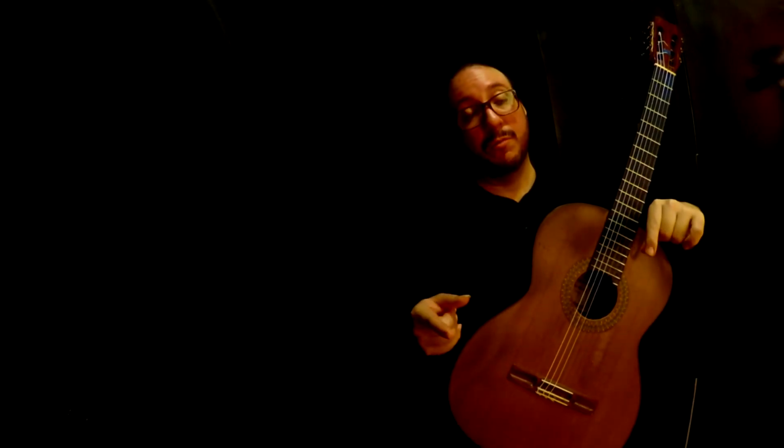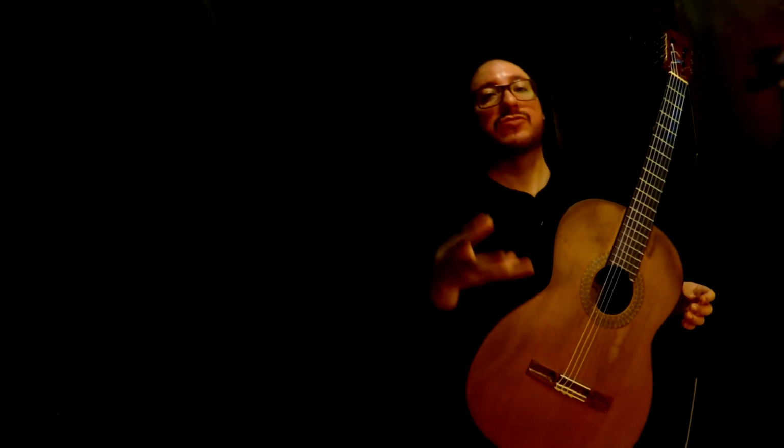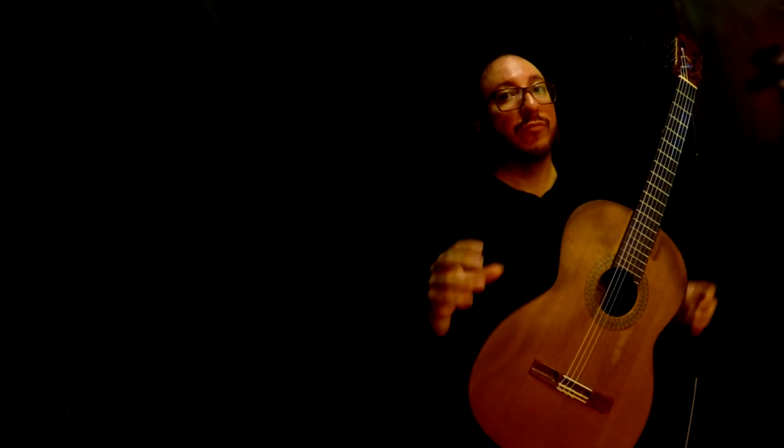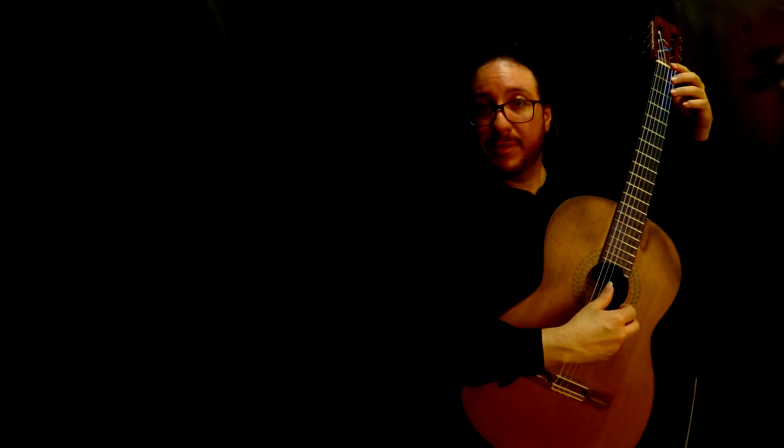But let's go back to the beginning, because as I told you before, this piece is about highlighting the melody above the accompaniment. And our first phrase, G, G, G, G, G, G, especially because it's a repeated note, you have to play it stronger and stronger and stronger. Okay, repeated notes, always with a crescendo. So M and A much stronger than P and I.